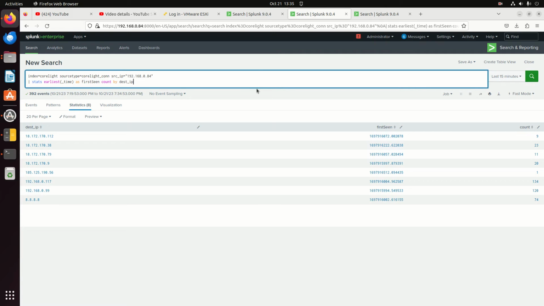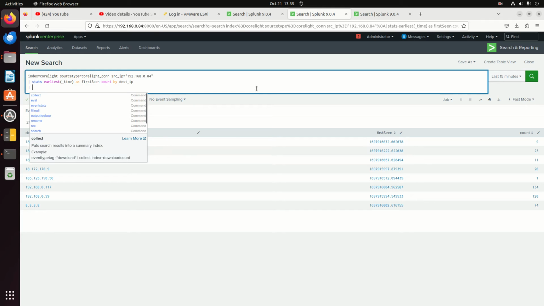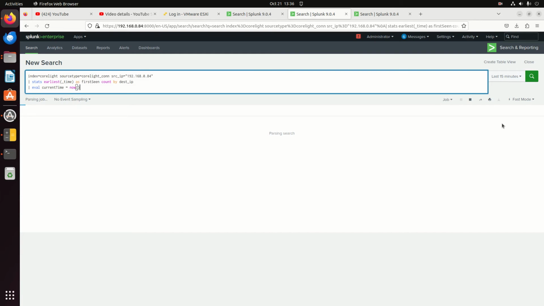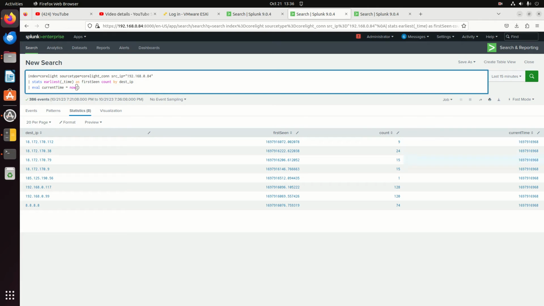So now what we need to do is see if it's new. And we need to define new as so many minutes ago, in this case, or if we look at a year, so many, like today, was this a new communication day over the last year? But in order to do that, we need Splunk to be able to make some comparisons. So we need to give it a time value. What we're going to do is say current time equals now. And what I've done is, this is the current epoch time when this query ran.